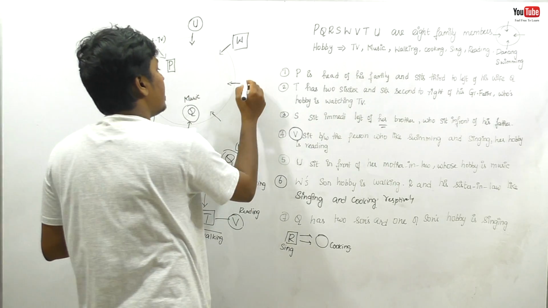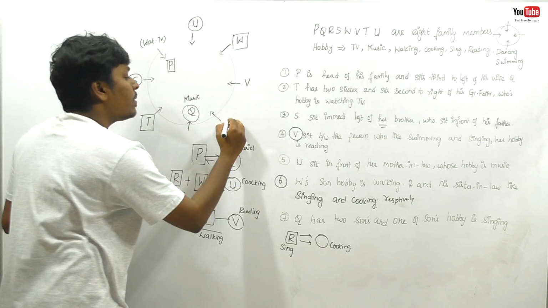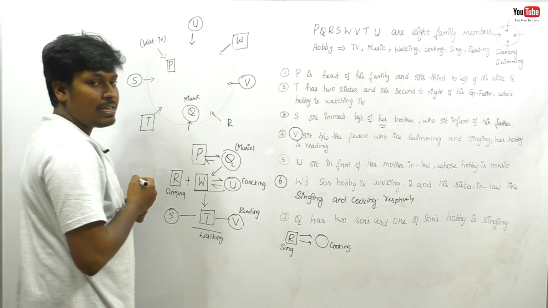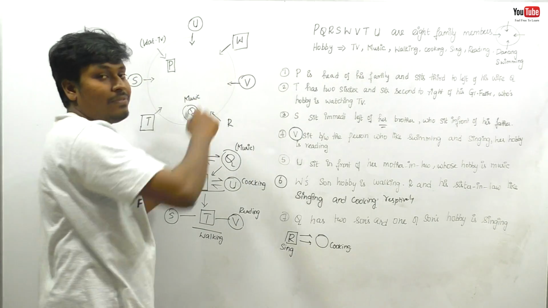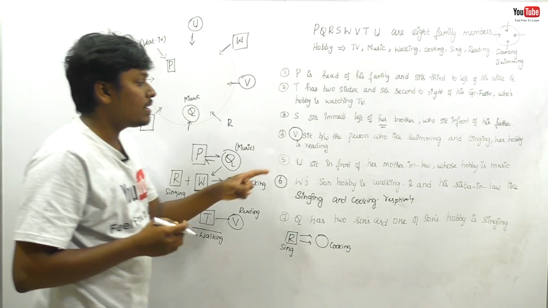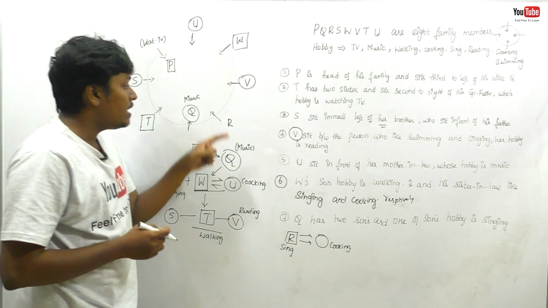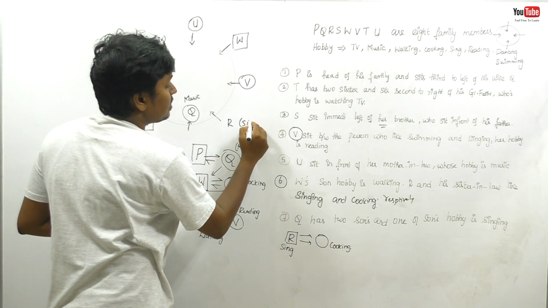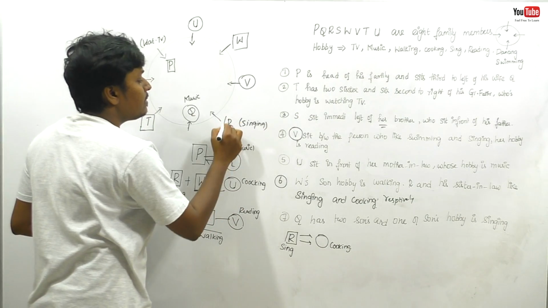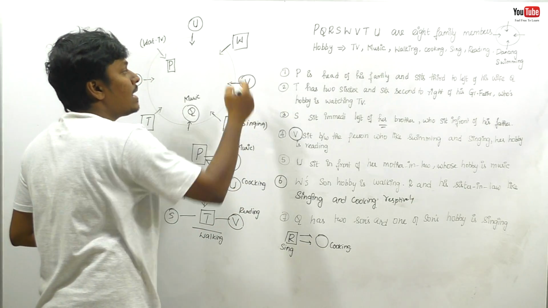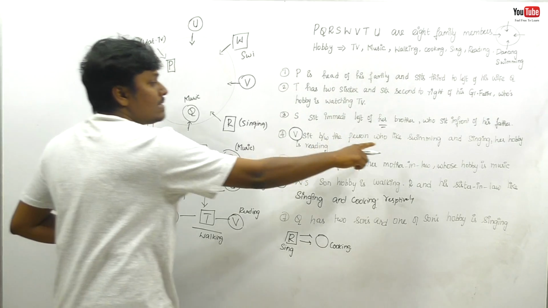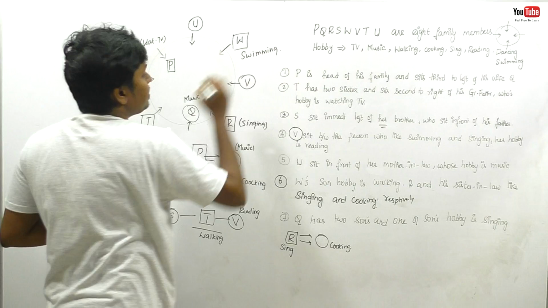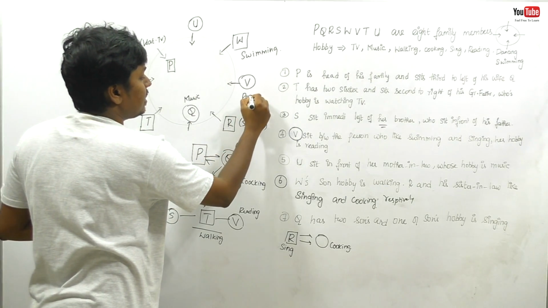Let me fix V here. If I place V here, the remaining only person is R, right? We know that V is a female person. If I place V here, the persons on the left hand side and right hand side should like either swimming or singing. If R is placed here, we know that definitely R is singing, right? So if R is singing and we know that R is a female person, then definitely W should like swimming, right? Why? Because he is sitting between the person swimming and singing. So definitely the person W should be swimming, and R is singing.